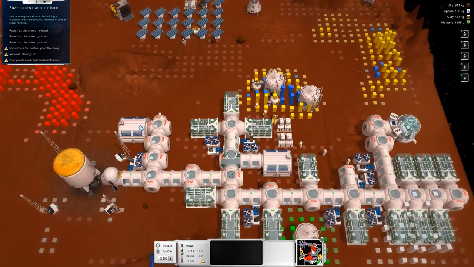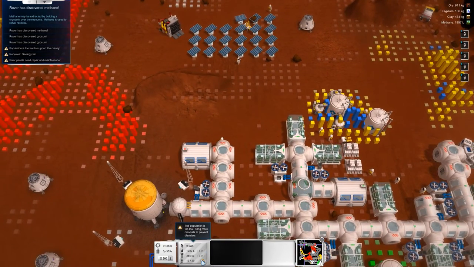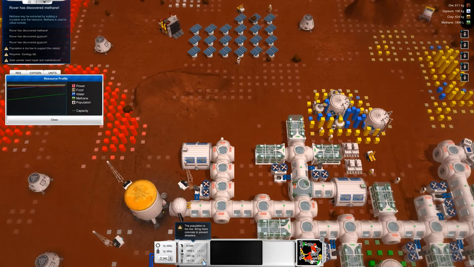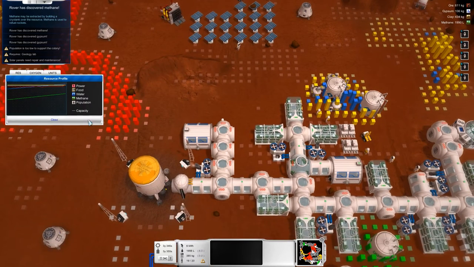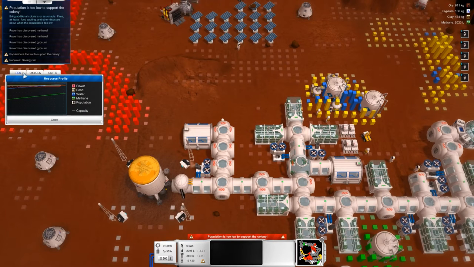Okay, we have the habitat. We have enough power. Our limit didn't go up, actually. Why did the limit go down? How can it be too low? Capacity. Where is... How can we see, like... Where is the capacity? Why?